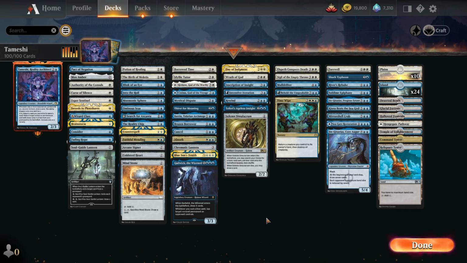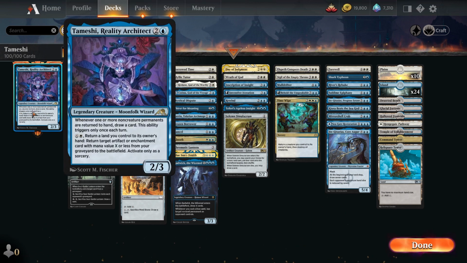Today we are playing Historic Brawl again, and the deck that I've built today is around Tameshi, the Reality Architect, and it is a Moonfolk Wizard legendary creature. It says whenever one or more non-creature permanents are returned to hand, draw a card. This ability triggers only once each turn, so this counts for our opponent and also for ourselves.